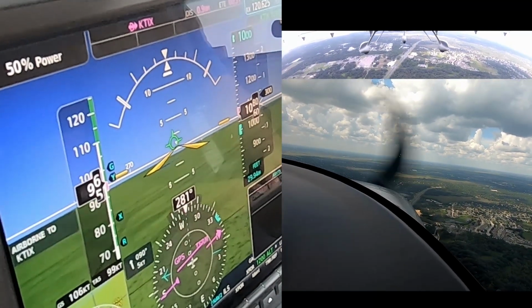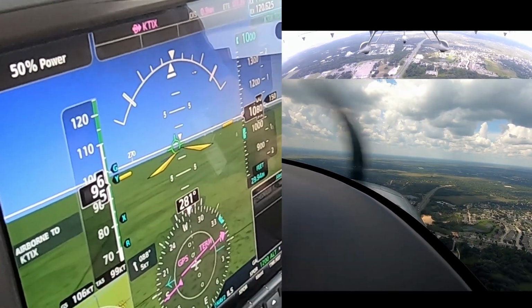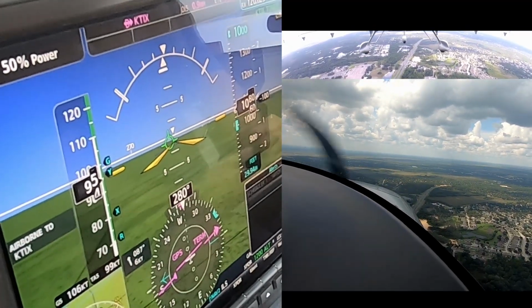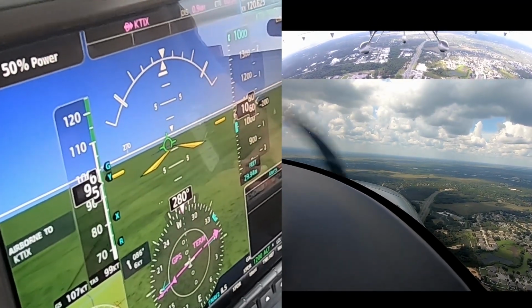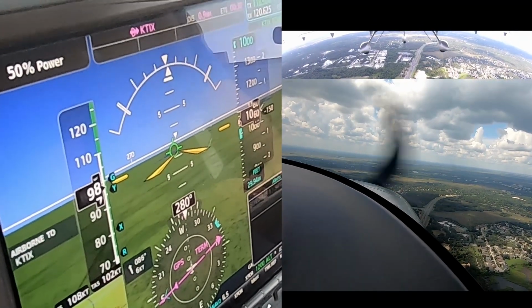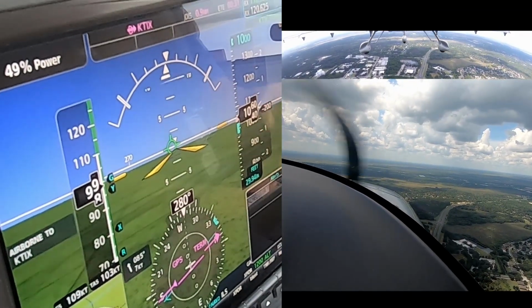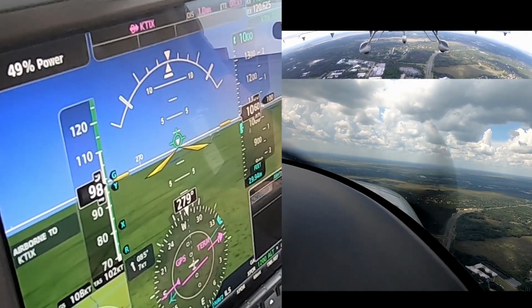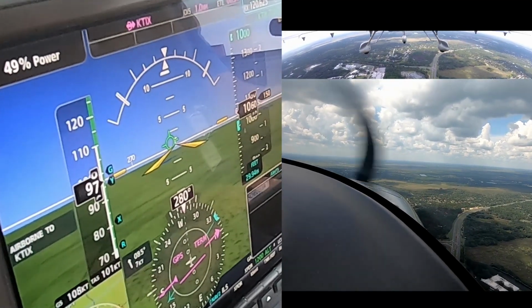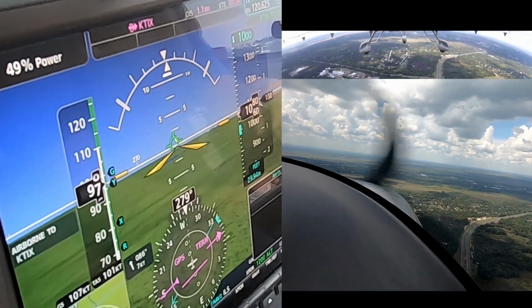Cirrus 43 Charlie Kilo, one departure prior to arrival is going to be a Cessna, runway 9 you are clear, touch and go. One departure, clear, we got it, 43 Charlie Kilo. All you had to say was clear to go. I'm sorry, 43 Charlie Kilo, one departure prior to your arrival is going to be a Cessna, runway 9 you are clear, touch and go. One departure is going to be a Cessna, 43 Charlie Kilo, cleared for touch and go after he takes off.